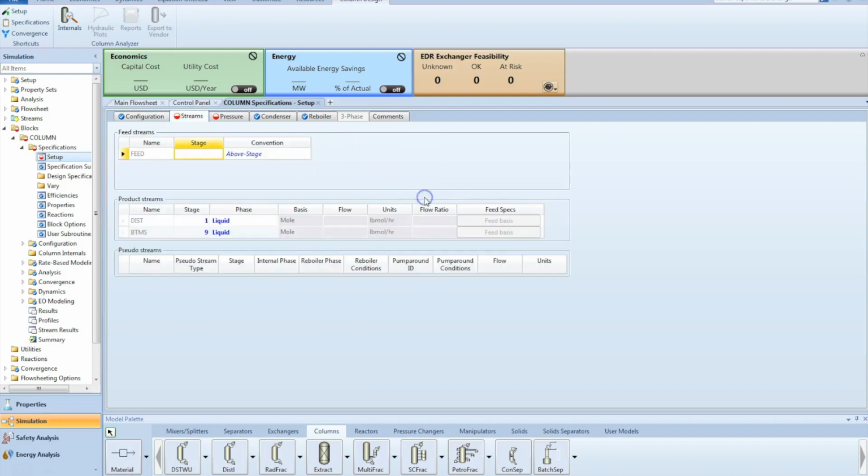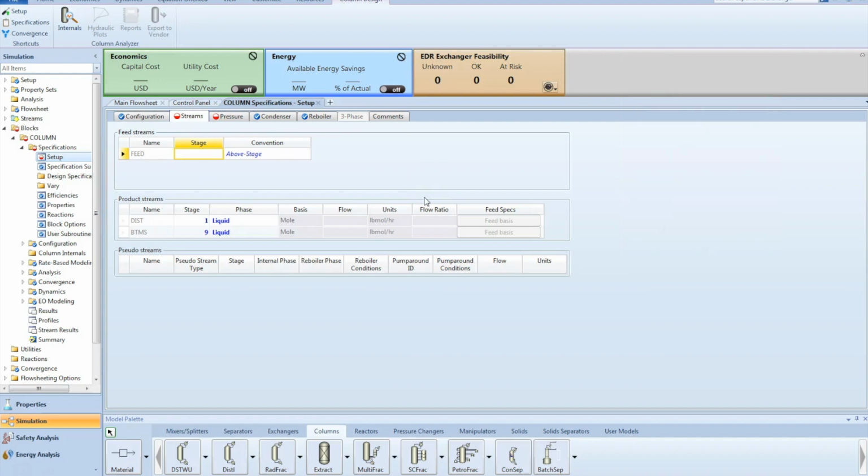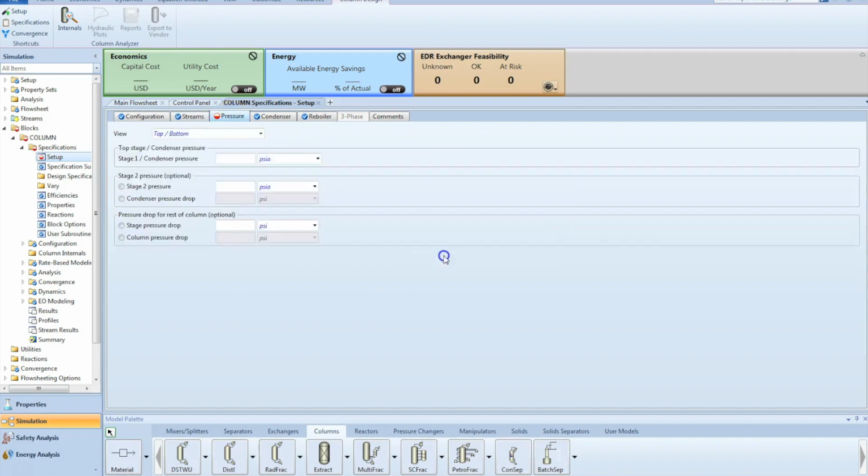Pressing the blue next arrow brings you to the Streams tab. Recall from the DistWoo simulation that the feed stage is 5.57. Distillation columns have the first stage at the top of the column and the nth stage at the bottom. Therefore, we want to specify the feed enters above stage 5. Next, input the condenser pressure of 1 atmosphere or 14.7 psi. The RadFrac model allows you to specify information about the trays, so Aspen can compute the column diameter and profile.